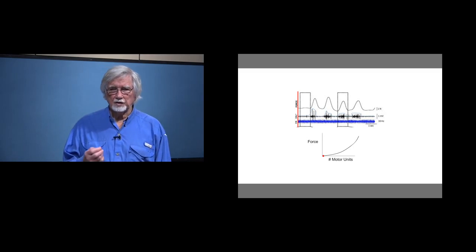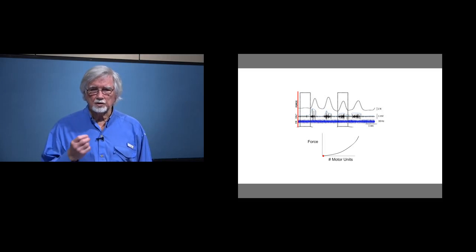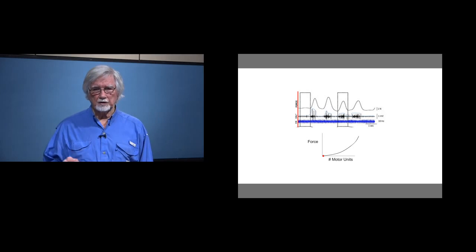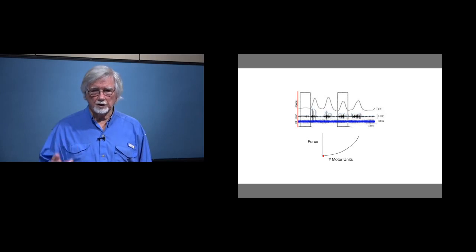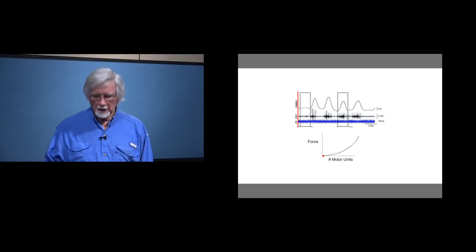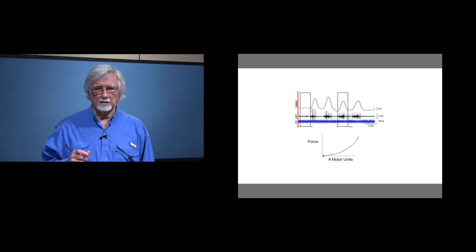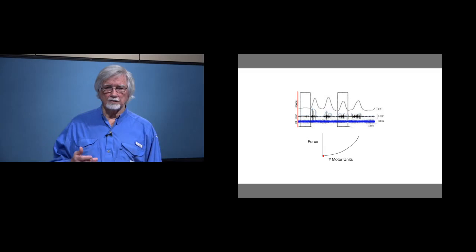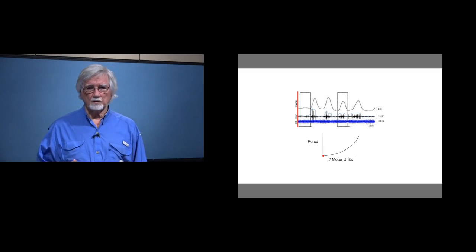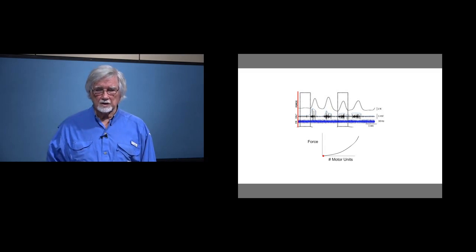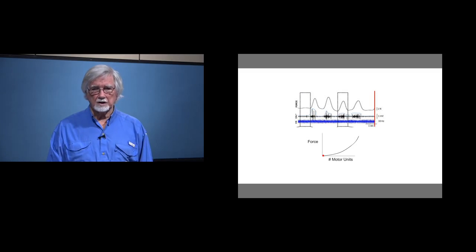So the spinal cord is being stimulated to enable it to respond to the voluntary control that's coming from the brain, and the reorganization of the spinal circuitry that has occurred has also helped to enable this movement. So you can see that the contractions will occur on the bottom. You'll see relative forces that are generated within a motor pool, and you only see the movement when the burst of EMG activity is generated voluntarily by the subject.